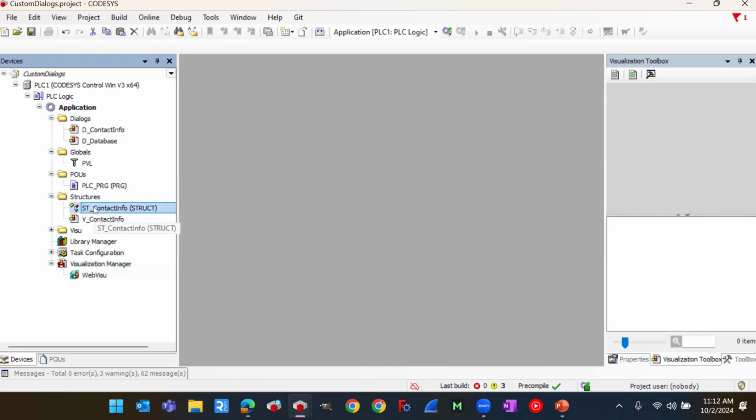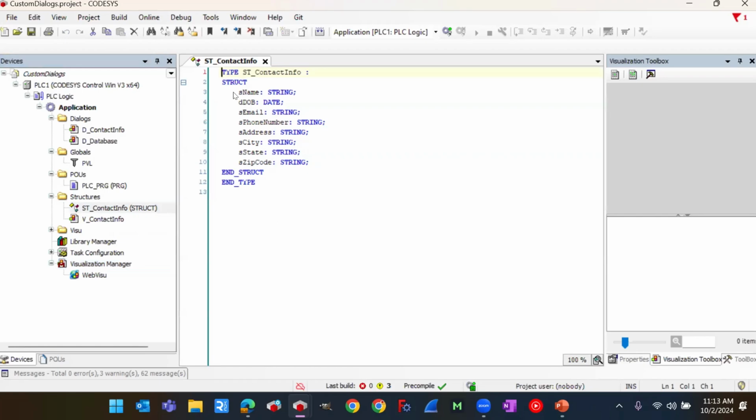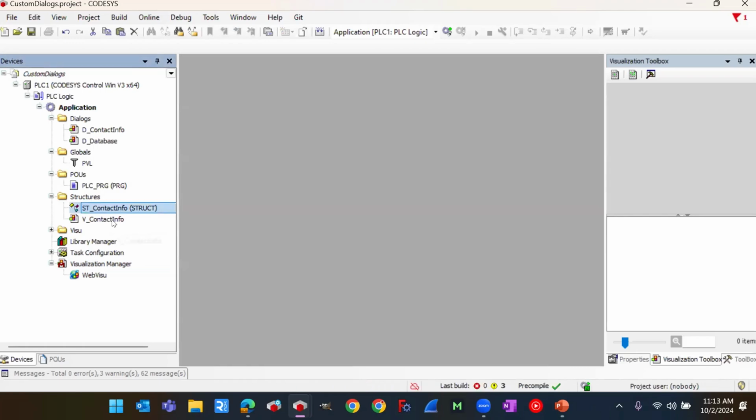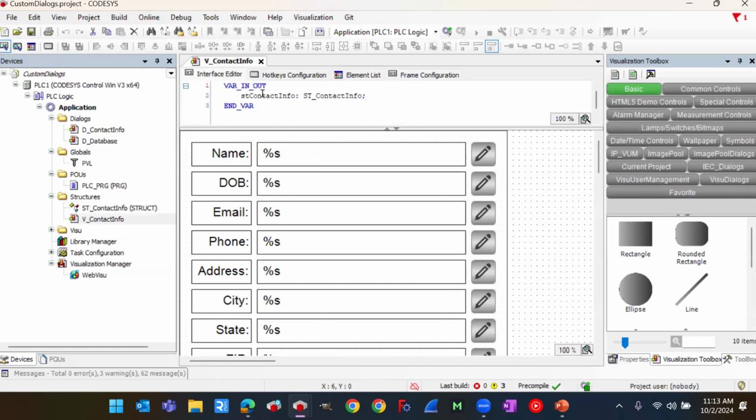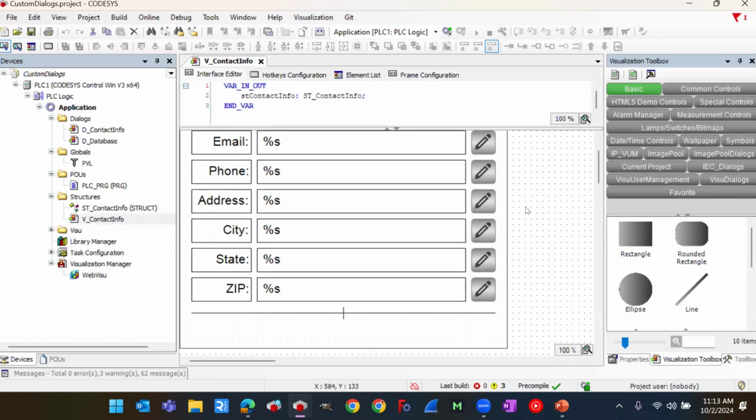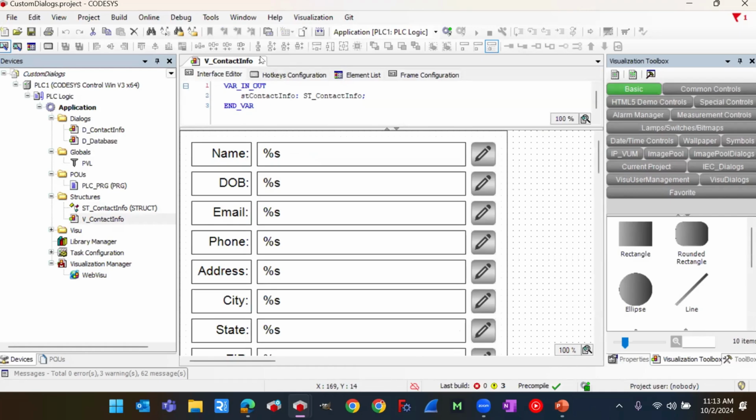So what I did here is I created a structure of my contact information. These are the elements of the structure and what I'm going to collect for each contact. You should be pretty familiar: name, date of birth, email, phone number, address, and so on. Now, in the interest of time, because I know we don't have a ton of time, I already made a visualization for that structure. I created basically each element of that structure, and then we'll drop that into our dialog when we're ready to bring this to life. You can see all the fields here, and then I can either click into each box and edit that value, or I can open another dialog inside of this to edit that specific data type. And I'll show you that when we run the example.